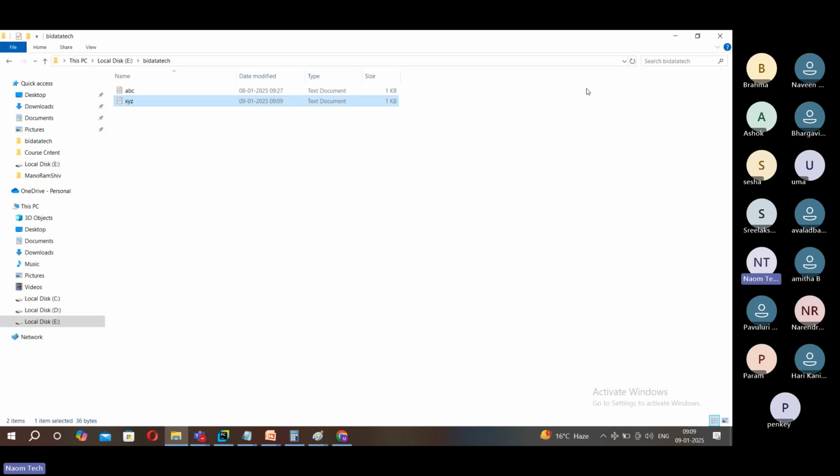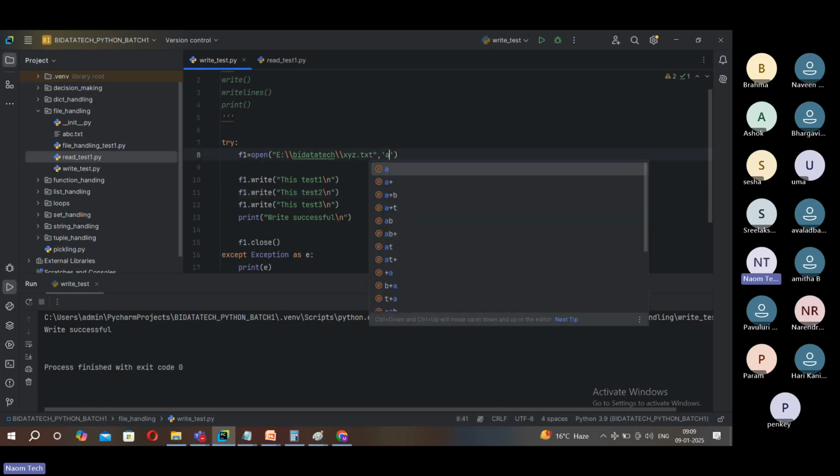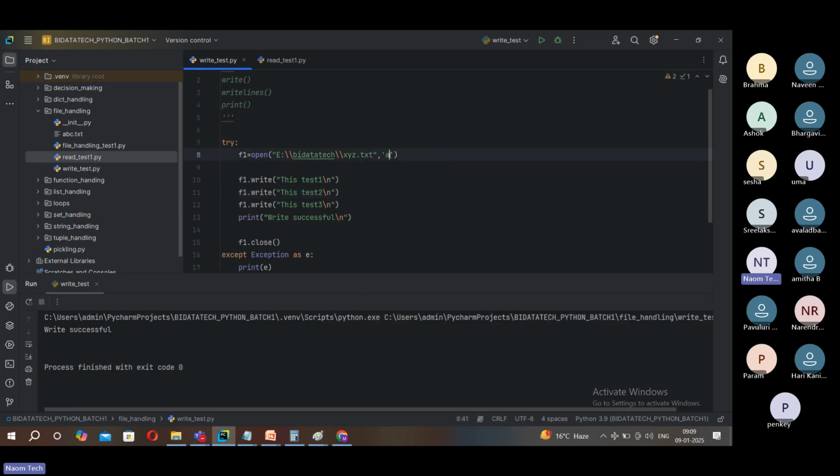Why? Because every time you issue a write operation, the file is opened as a new file. Got it, friends? So if you want to change that, you have to use append mode here. That is important. Just remember, we have already tested that. If you want to add data to a file again and again in subsequent operations, use this append mode, not the W mode. So that's about write.